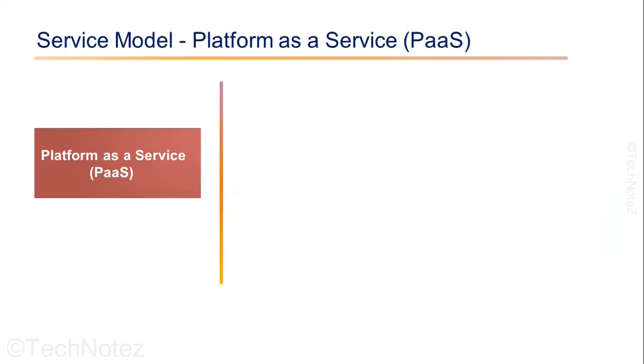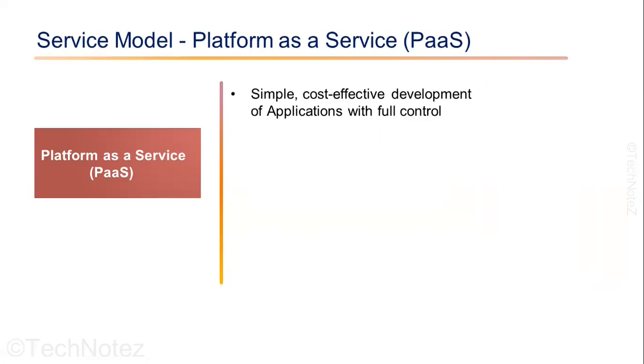Next, let's talk about platform as a service. In some scenarios, you want some control on your application and data. Platform as a service allows you to host the applications on the cloud instead of buying the services from the service provider. It's a leading service model that helps to address modern business requirements. It's a simple and cost-effective deployment of applications with full control. This model is used when you want to host applications that should be in your control, but don't want to manage the infrastructure where that application is hosted. The service provider provides you a pre-built platform managed by them to host your application. The application will be in your control, but the infrastructure where the application is hosted will be managed by the service provider.